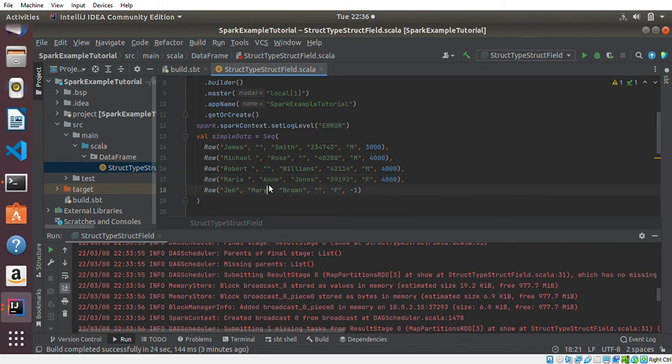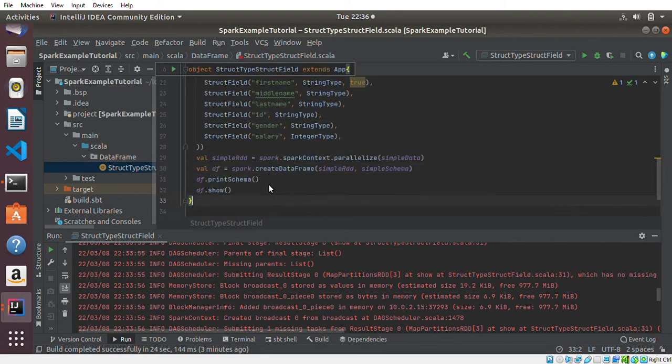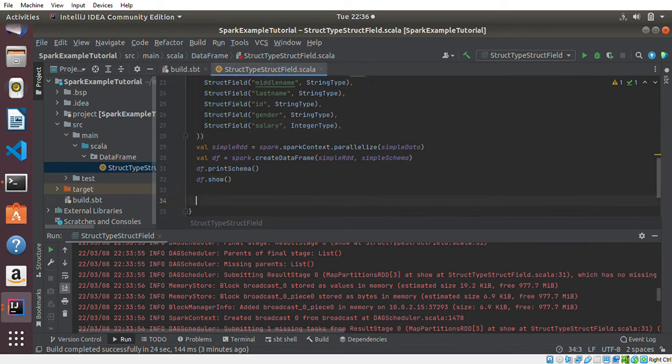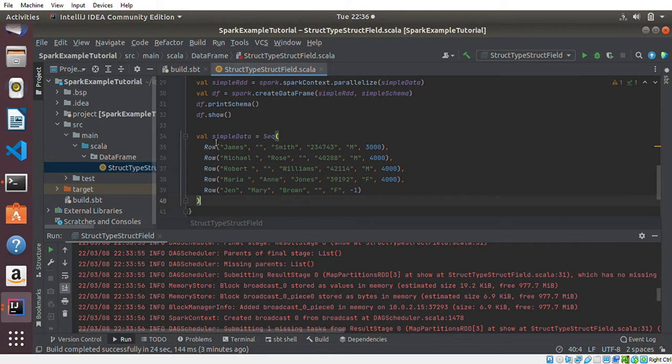So I'll create a new data. Let's call it structured data, just like it's in the website.